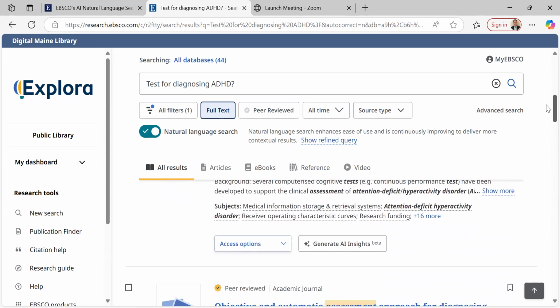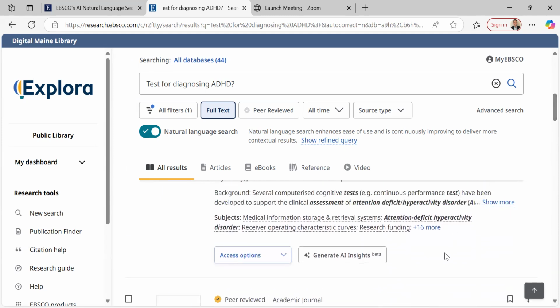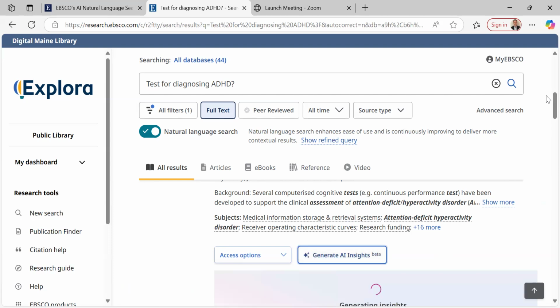I don't know if you're familiar with this, it's another AI feature that we have. This is available in your databases now. It's not in every single database, but in something like Academic Search Complete, it's in there, or MasterFILE. Generating AI insights is good for the new researcher, somebody that's new to using these products and wants kind of a general overview.